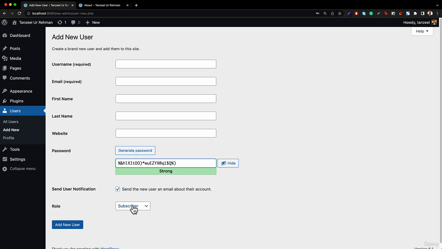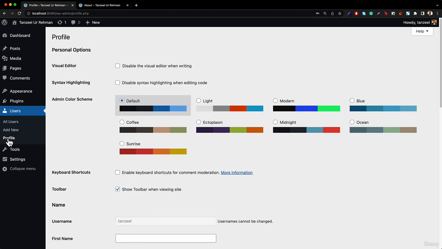So you can assign that person a role, like that person is going to be the editor of the website who will be given access to create the pages and everything, and he will not be able to delete anything. So these types of roles can be added to the users as well. Similarly, in the profile, you will be able to edit your profile.